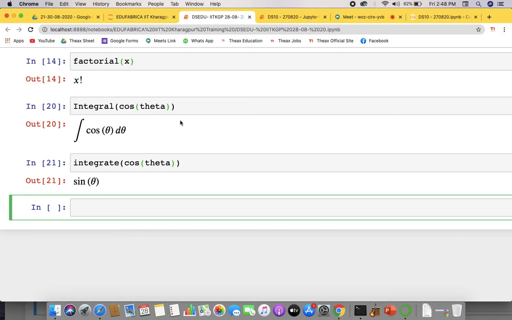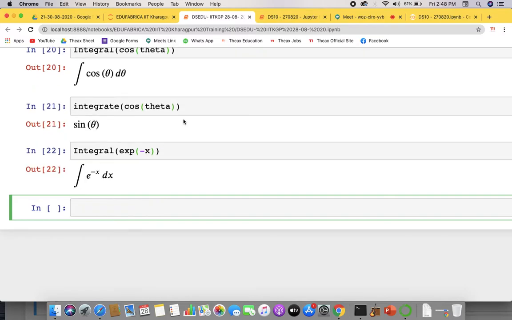When I say that we want to apply some limits, so like if we write the integral of an equation, let's say this is exponentiation of minus x. So what is this? E to the power of minus x integration, and what is the value of this? What is the integration of this?